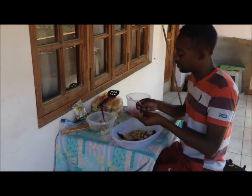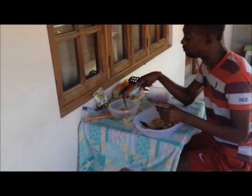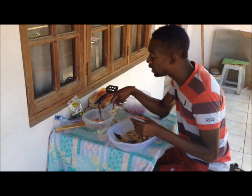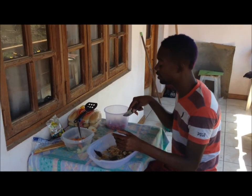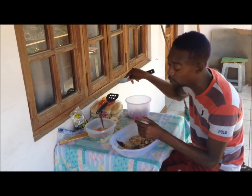Alright, now I'm not gonna go through the process of picking all of this for you to see right now. But as I said, I cut up my pepper, my onion, and my seasoning. My vegetables to put. I am going to fry the saltfish with the spaghetti in it and with the sausage. And at the end of it, I'll cut slices of these breads, cut them in cubes, and toast them. So when I finish, you will see Spotlight's spaghetti d'amore. Thank you very much for watching, ladies and gentlemen. Stay tuned for the finished product.